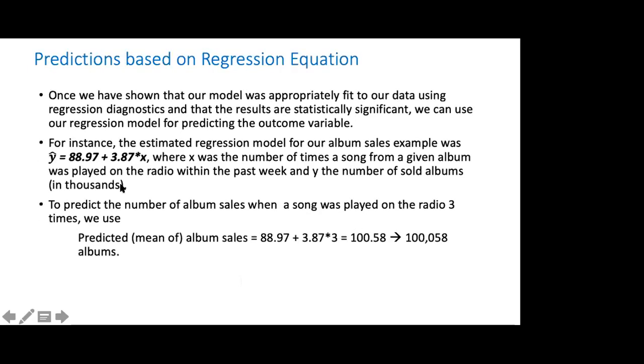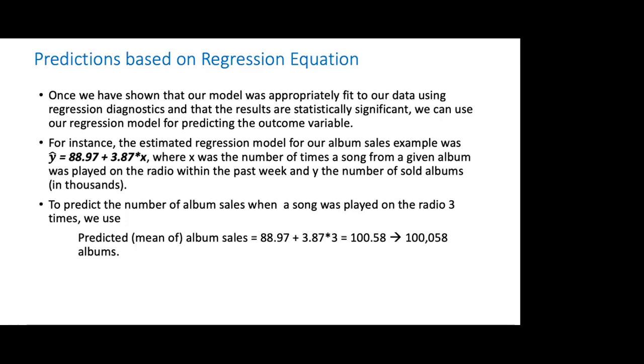So another aspect that is very important is that we are doing the entire regression thing because what we actually want is to make predictions based on our regression equation, right? Once we have shown that our model is an appropriate fit for our data, we want to use our regression model for predicting the outcome variable, for new data or future observations.